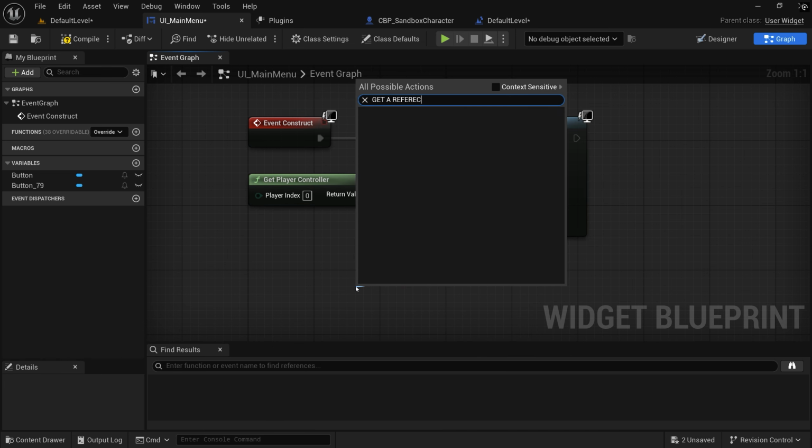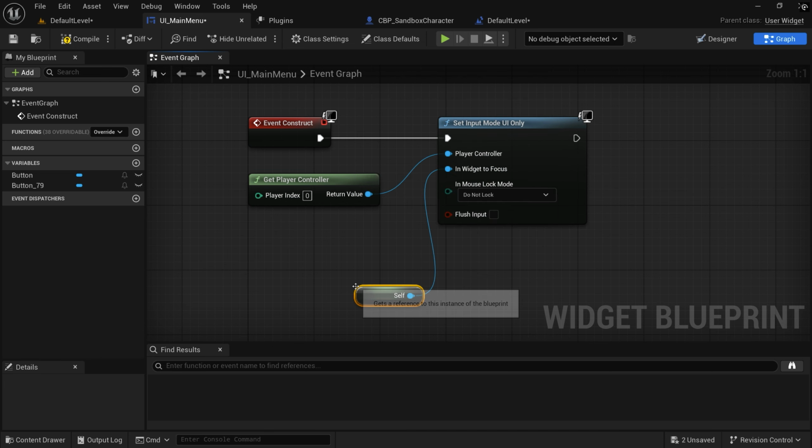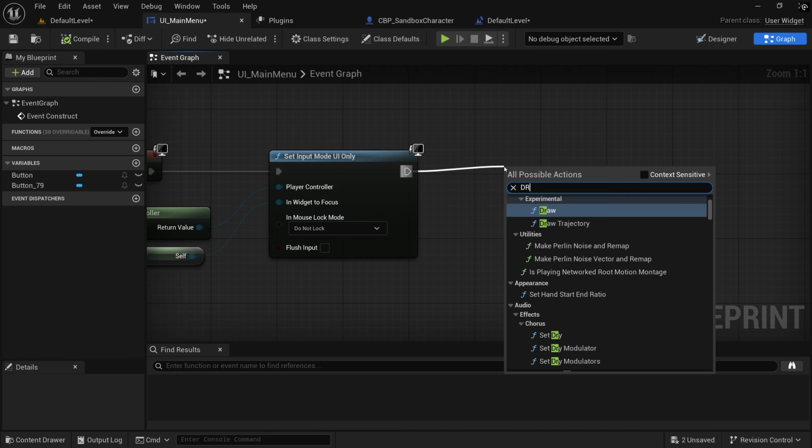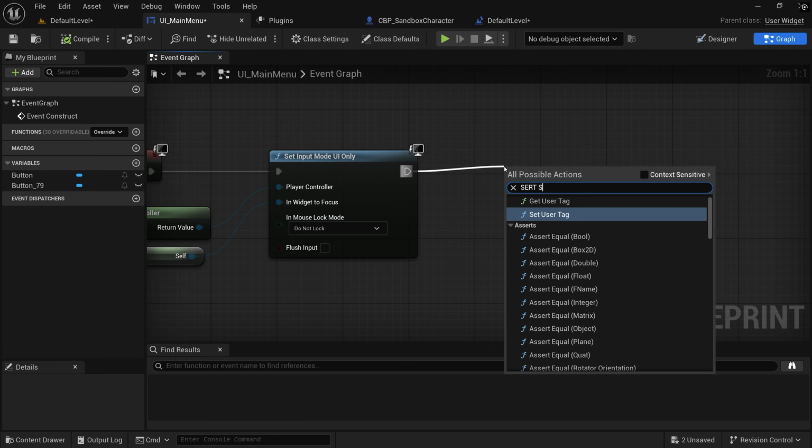And set the current widget as the focus. Then enable the mouse cursor by using Set Show Mouse Cursor to True.